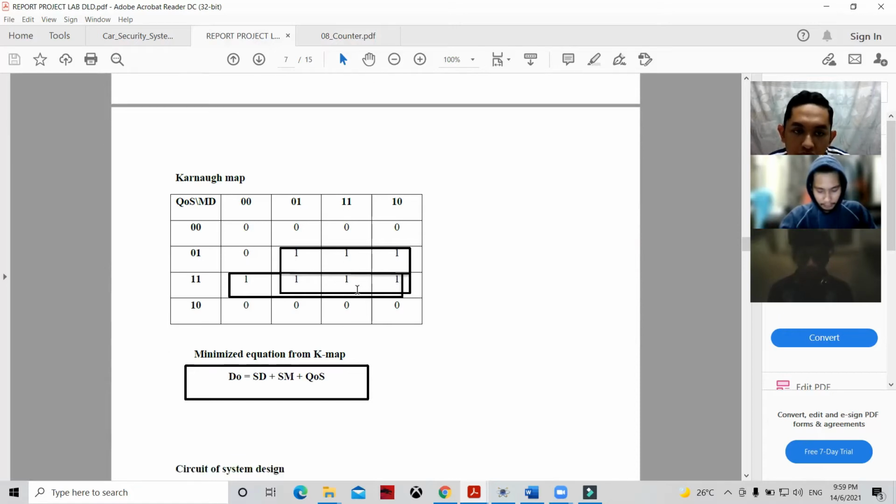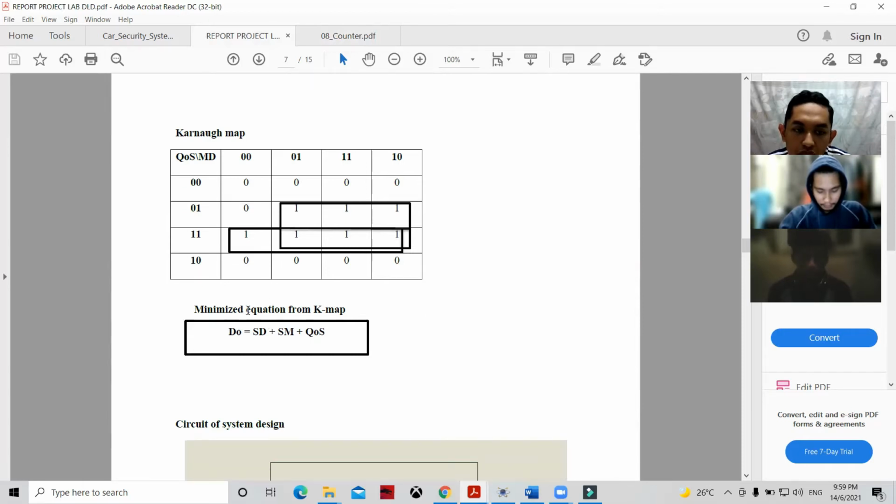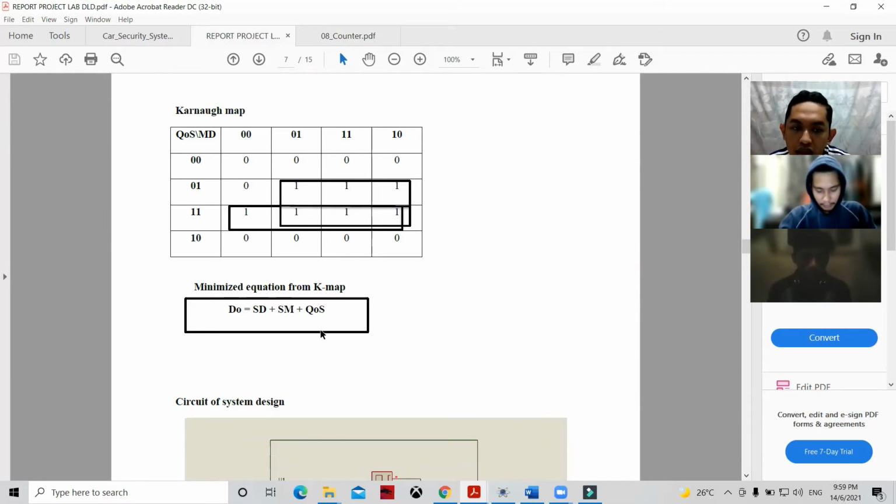From this we can minimize the equation, which is D equals SD plus SM plus QS.